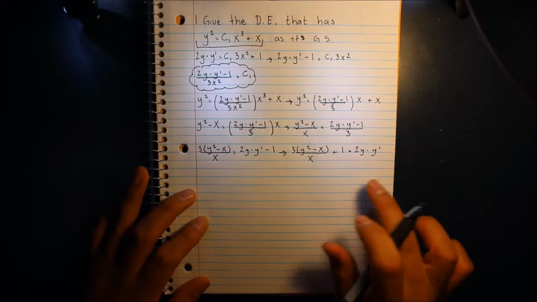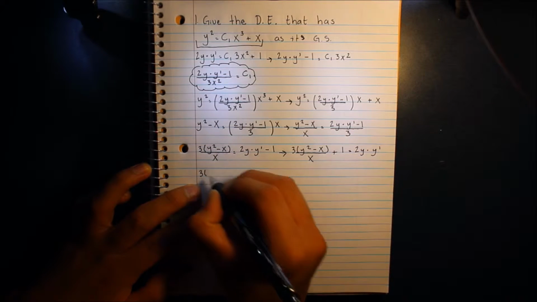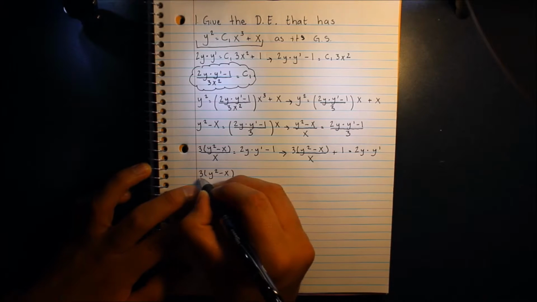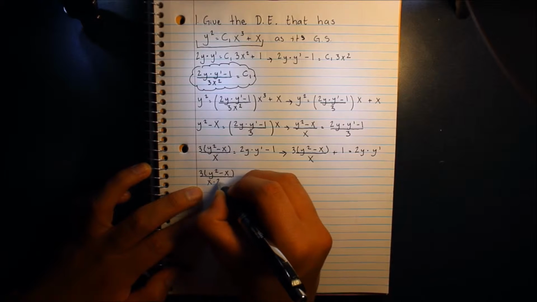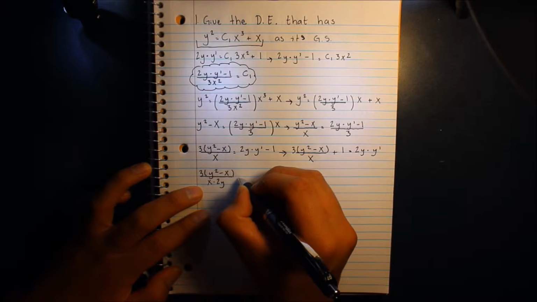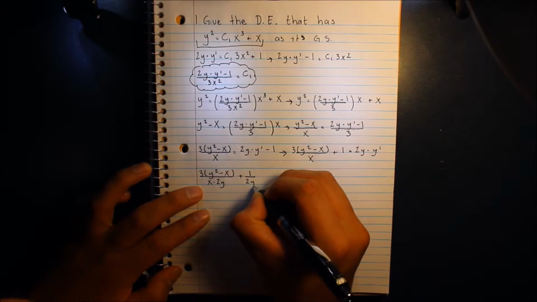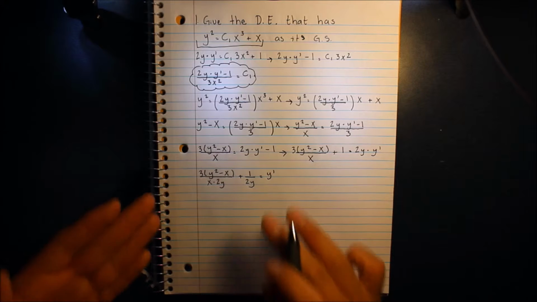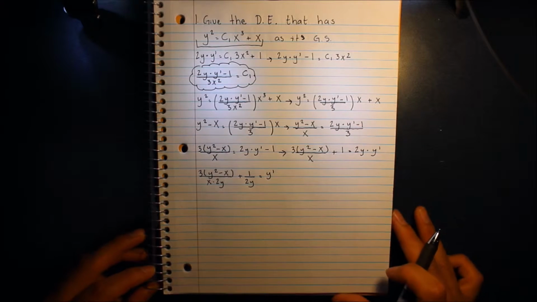So now divide everything by 2y. So that we get 3 over 2y, and then we said by 2y, so then we get x times 2y... plus 1 over 2y equals y prime. Technically, you could stop here, but you want to be able to see that answer, the one that you have.